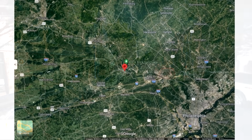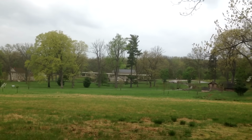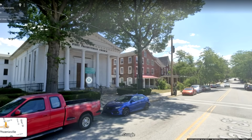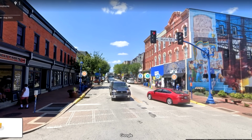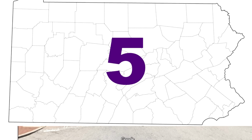It's right between Philadelphia and Reading, and it's right next to Valley Forge, the famous Revolutionary War site. And the University of Valley Forge is just outside town, and Ursinus College is nearby as well. So there's plenty going on in the area, although it's definitely not known as a small town, at least anymore. But hopefully, I've convinced you that it belongs on this list.